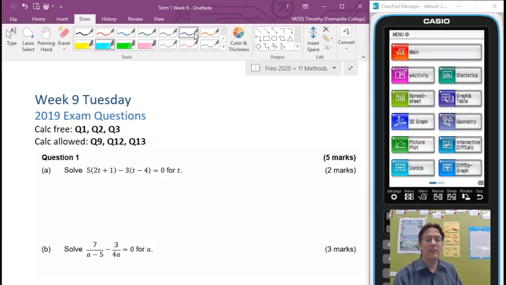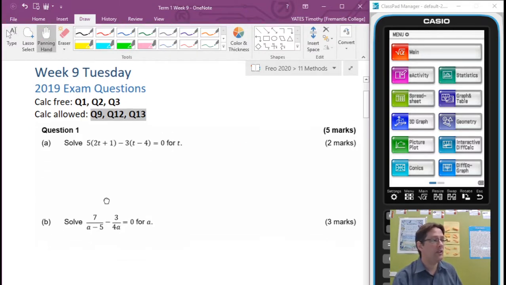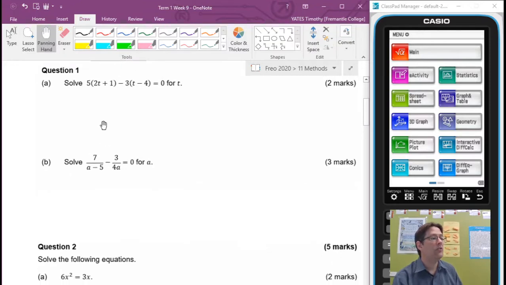Now they do expect you to have and use your calculator, and they expect you to have and use your own formula sheets and your own work that you've done as well. And we'll see a bit of that as we go through these exam questions, definitely. So, I would encourage you to go through these questions yourself before I actually go through and give you the answers. So I'll leave these up here for a bit. Definitely have a shot in your own workbooks on these questions before I give you the answer.